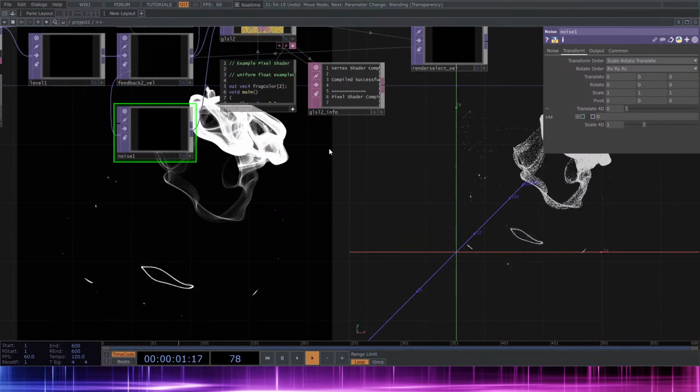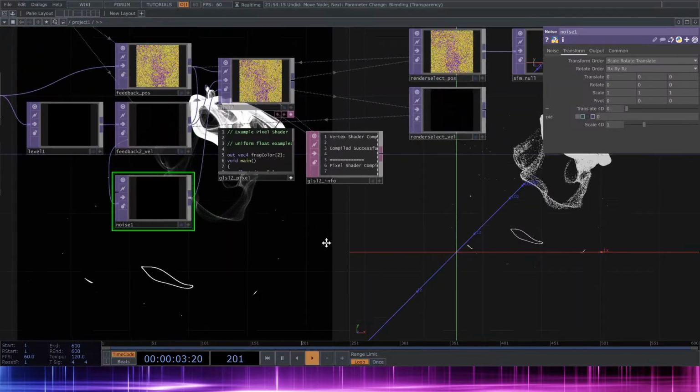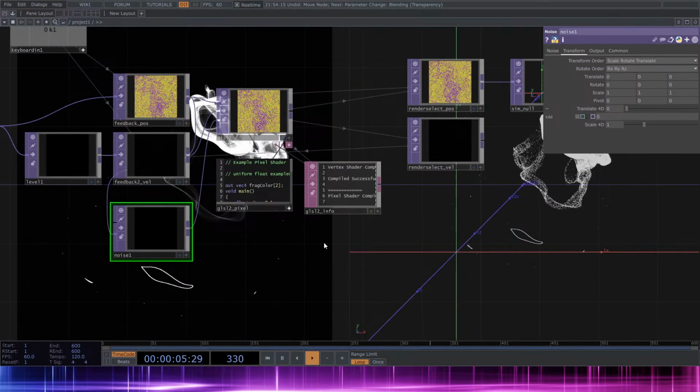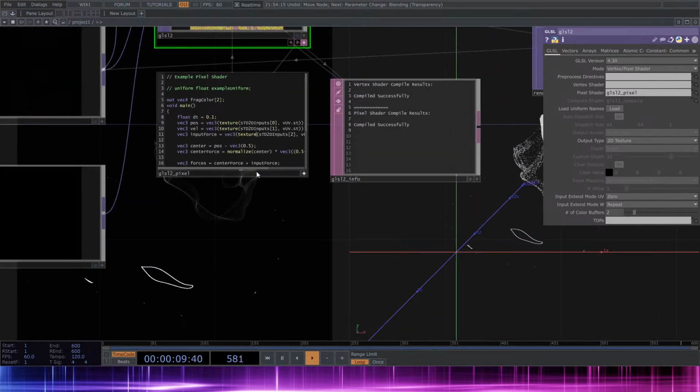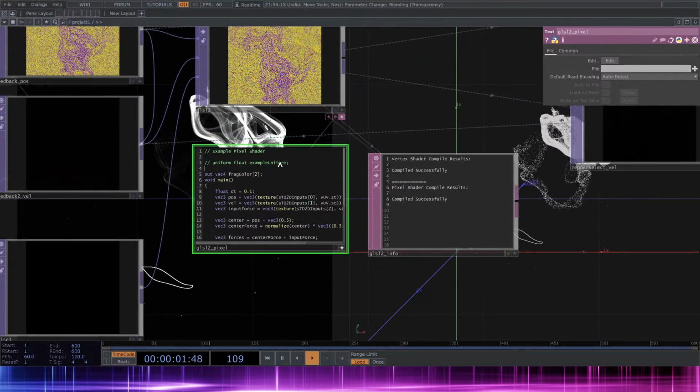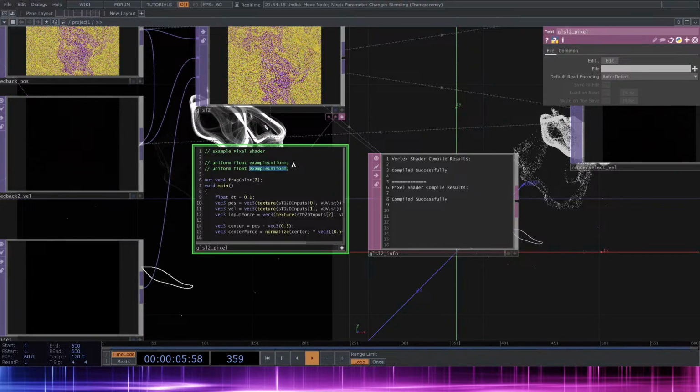Yes. I could make a uniform so that I can move the sphere, because I do have my controller plugged in. Yes, let's go and try to get a uniform working. So, uniform, let's do a nice little copy here, and this will be a vec2, and the name will be joystick.